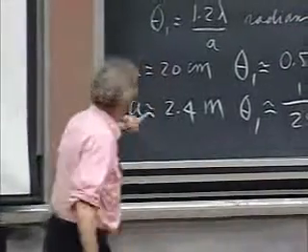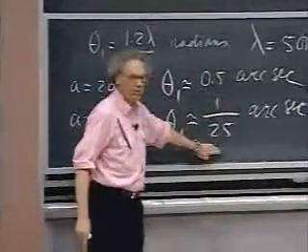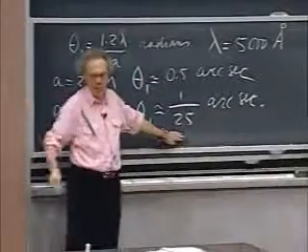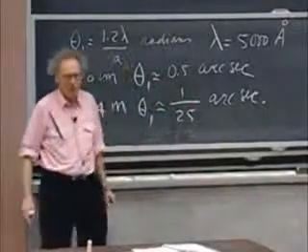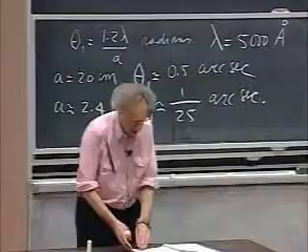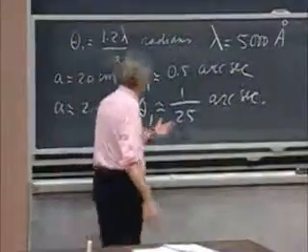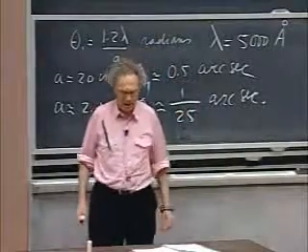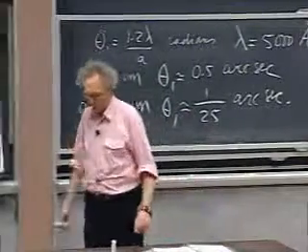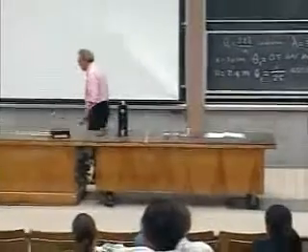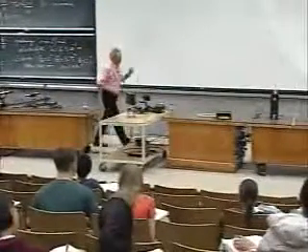And Hubble has a mirror which is 2.4 meters in diameter. And indeed, at 5,000 angstrom, I checked that yesterday with people at the Hubble Space Telescope, Hubble is diffraction limited, and has an angular resolution at 5,000 angstroms of about 1/25th of an arc second. At shorter wavelengths, it's even better, and at longer wavelengths, it is a little worse. I would like to show you at least one picture of Hubble without going into the details of the astronomy. And that's the one that is coming up.